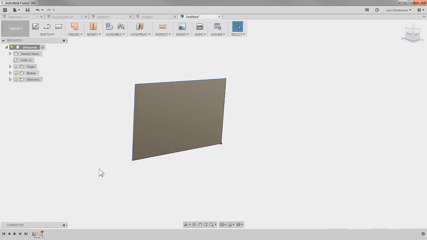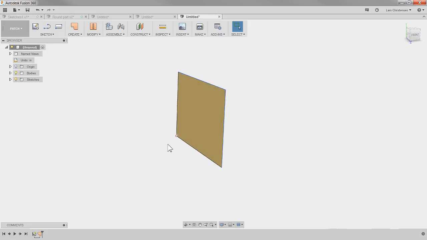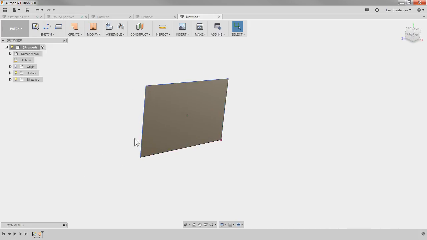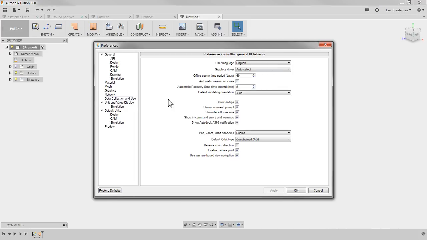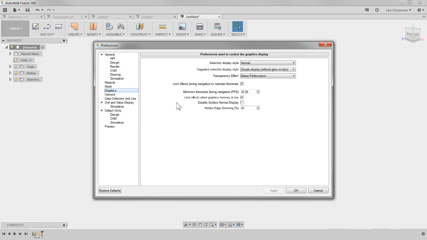And that could mean that when you spun your surface models around, it was just weird how it displayed the side that was normal if you were just looking at it, presenting it or whatever. You can now turn that off in the preferences. So if you ever encountered that, that's kind of nice to know. That is under the graphics setting. And right here, there is disable surface.